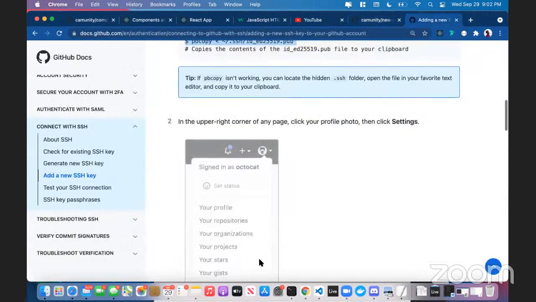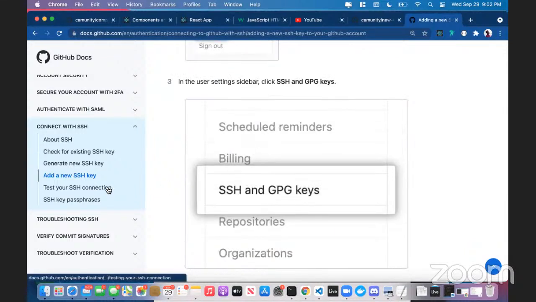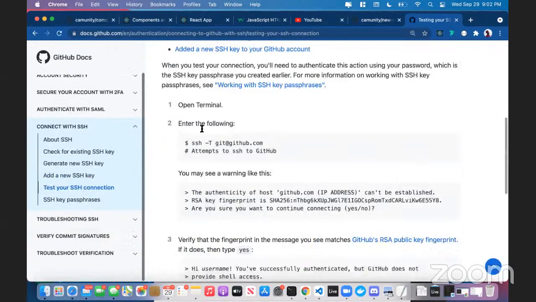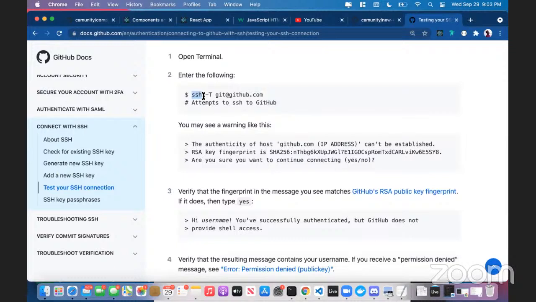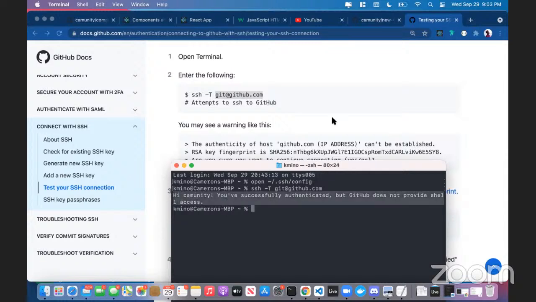And once you finish that, again, it makes it so that you are pretty good. They have another step to test the connection in here so that you can just see that things are working. You can run the command ssh -T git@github.com, and it will attempt to SSH into GitHub for you. So I would just run that command, git@github.com, and cool. It says, hey, you're successfully authenticated, but GitHub doesn't provide shell access, which is cool. It just is an example to show me that I'm authenticated.